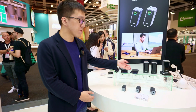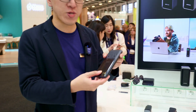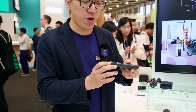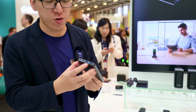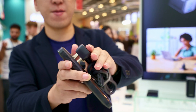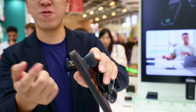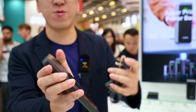We also have one more product — this is our power strip. You can see it's very slim. This power strip has two AC ports, two USB-C ports, and two USB-A ports. When you plug in, the prongs extend out to make a stronger connection, and when you unplug them, they retract like this.